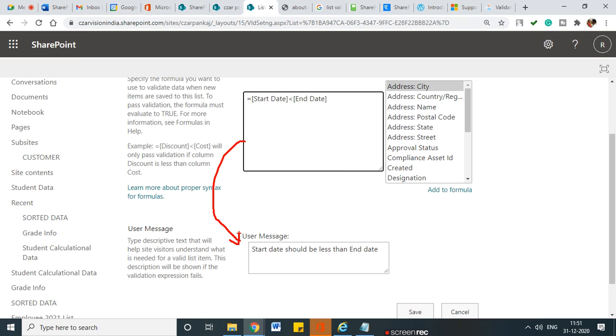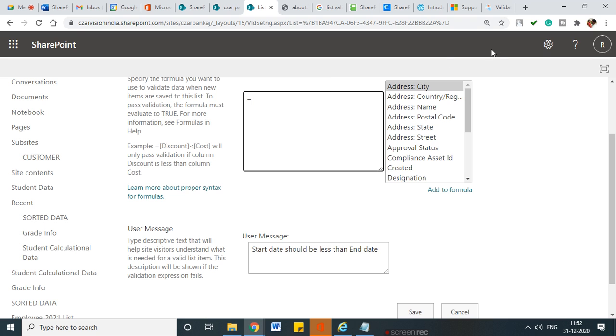If you need to apply both, you would need to give two messages: start date should be less than end date, and at least a mobile number or phone number is required. It will not look good, so in the list validation, it is better to provide only one formula, so only one validation requirement will be fulfilled.